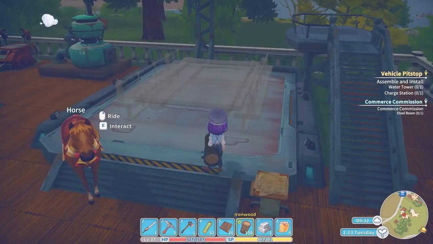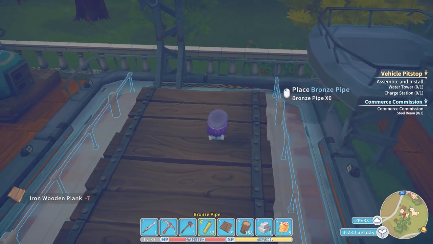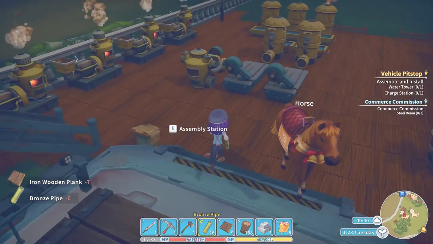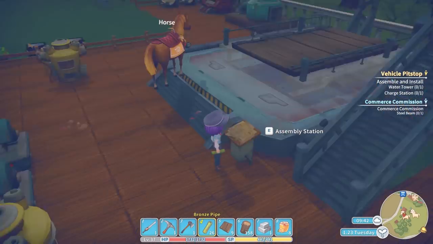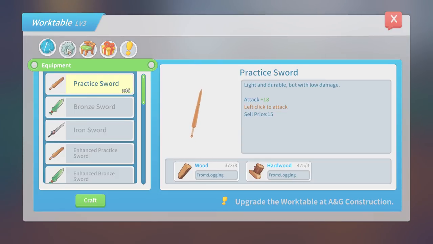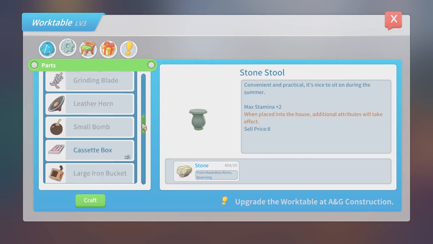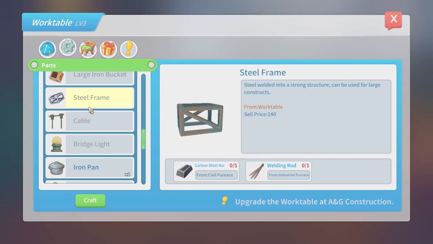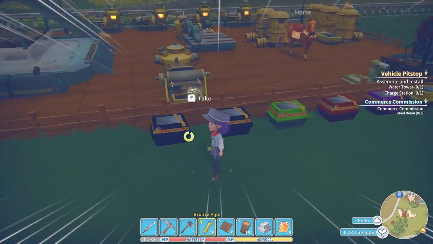So, yes, steel beam. Ironwood plank. Bronze pipe. 4 steel frames. Okay, let's go make 4 steel frames. What do we need for that? Generally it's carbon steel bars and stuff, and welding rods. So we need 4 welding rods and 20 carbon steel bars.